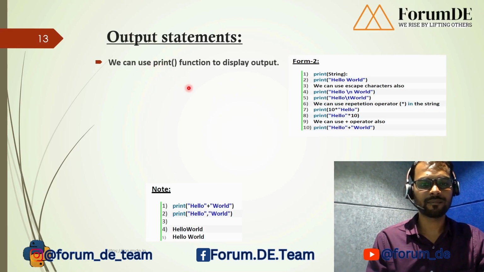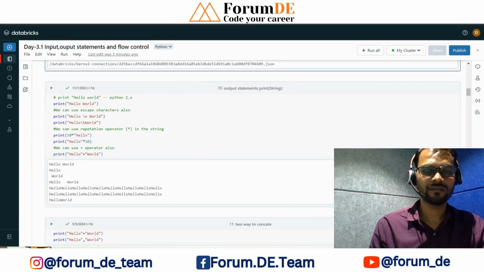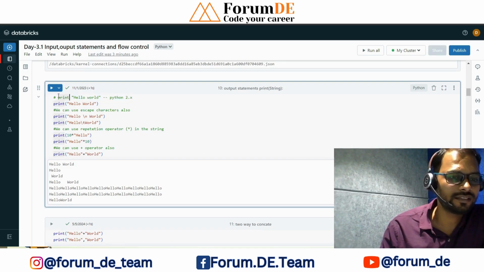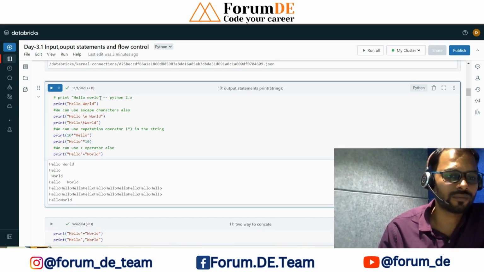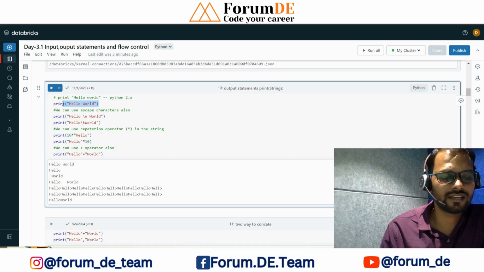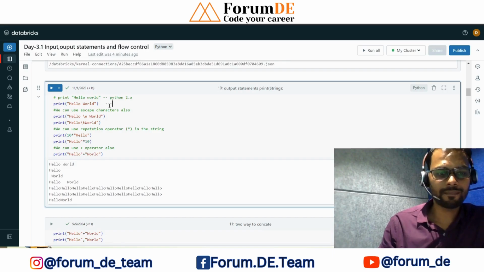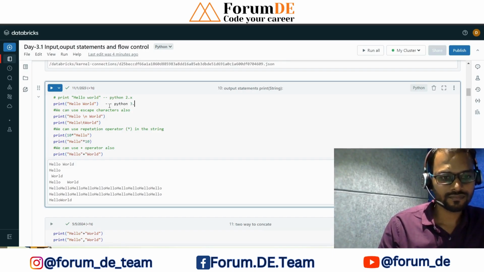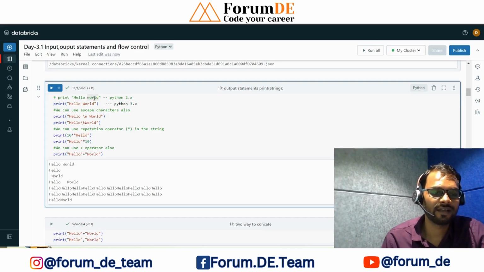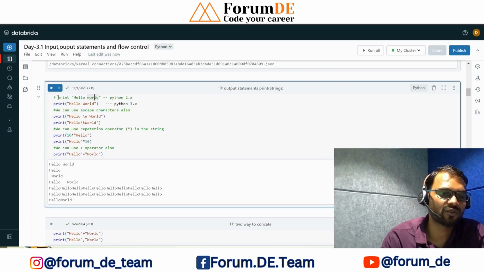I'm going directly to the examples to show you how we use print to display the data. There are different types of print. In the Python 2 versions it is available as print, a space, and then the data in string form. This is the syntax in the Python 2 version. But in Python 3, it is print with parentheses and the data inside, right? This is the syntax in the Python 3 versions. This is applicable for Python 3, and the other is the Python 2 syntax, which will not execute. We cannot execute the Python 2 version in Python 3.